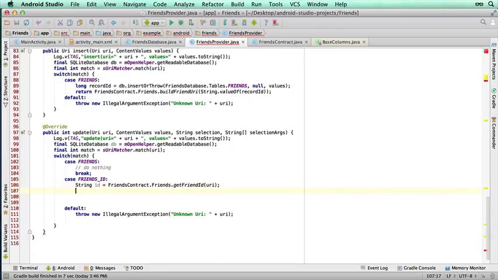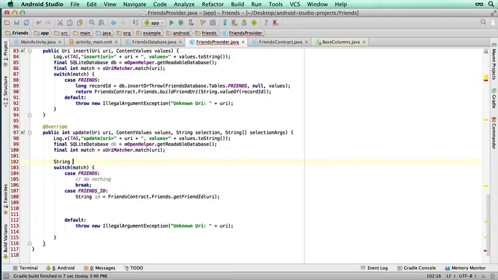So what we're also going to do is create another field here. We're going to call it string selectionCriteria. I'm going to start off having that be the value of selection. Selection is what's been passed to us as a selection criteria. Often that will be null. In fact, we'll only be using null, but it's a good habit to get into to make sure you save what's been passed to us. It'll make more sense as we move forward.